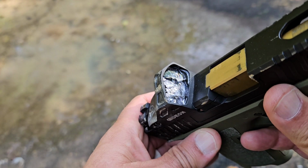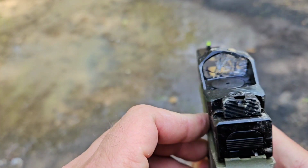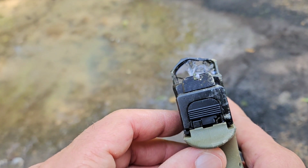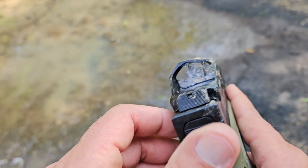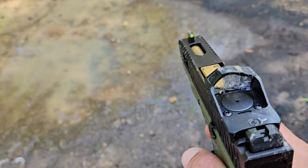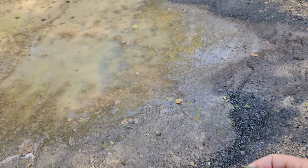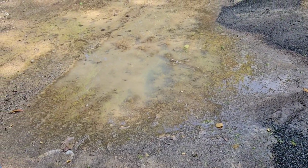Come on, focus. Yeah, we pretty busted up. Sweet. But it's still usable. A 3, 2 sixes, a frisbee. Yeah, Gideon Alpha.